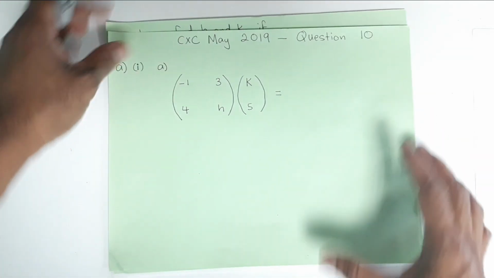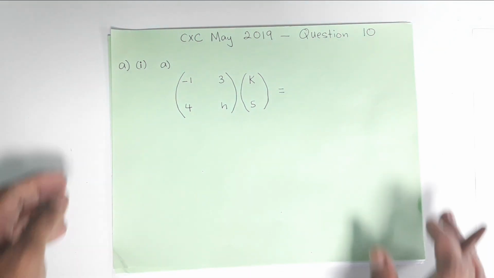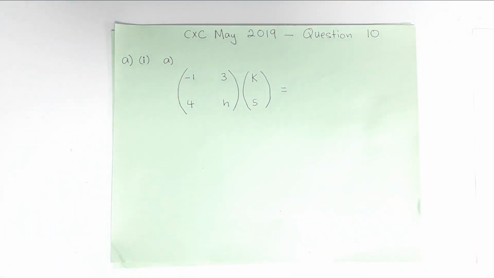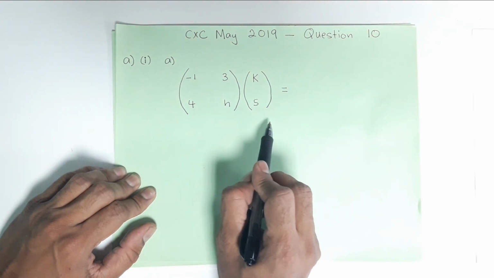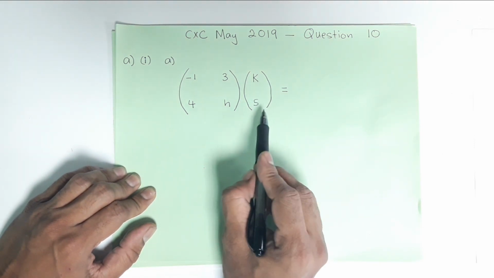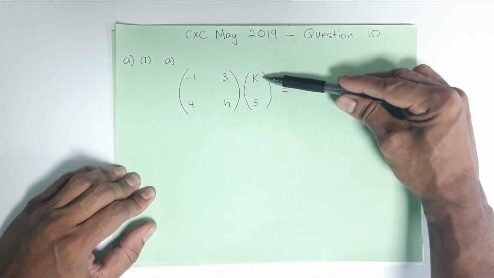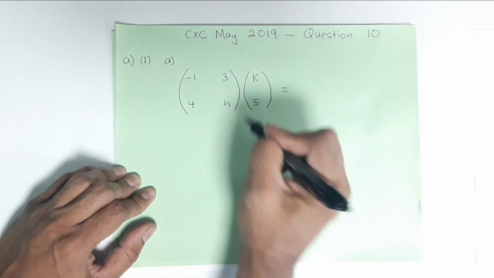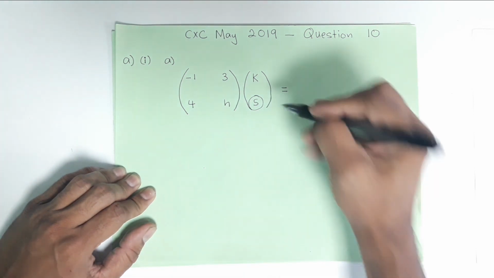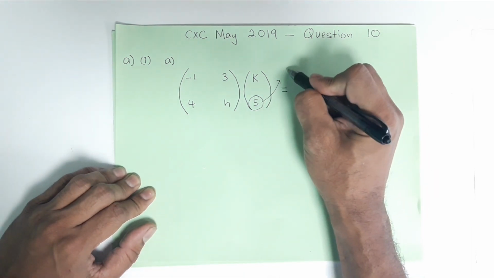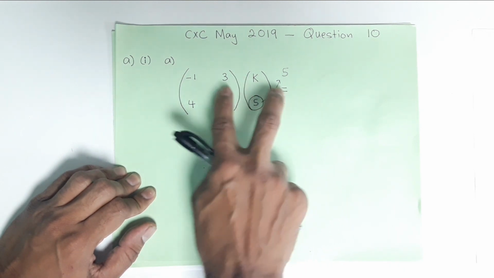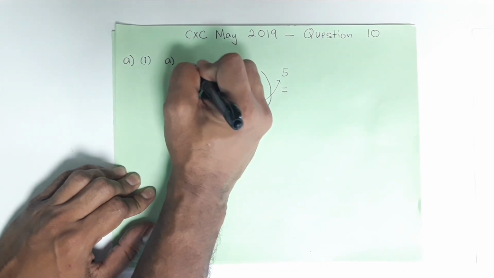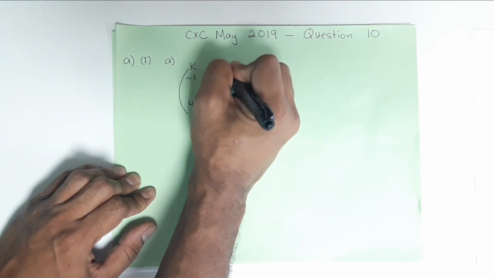So knowing that now, let's get to the first part of question 10 in May 2019. You have the 2 by 2 matrix, that's the big one, and the small one here, k and 5. Keep your eye on the underneath number and pretend it swings up to the top. So what do we have on top here? The k and the 5. Pretend they walk across, just like in the other question, so the k ends up here and the 5 ends up here.